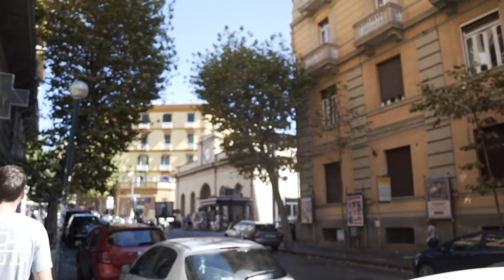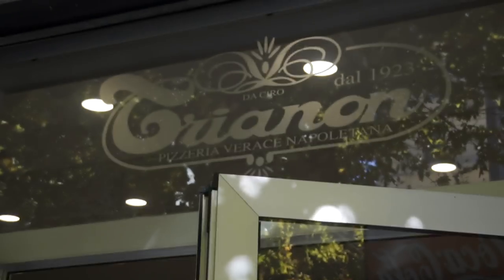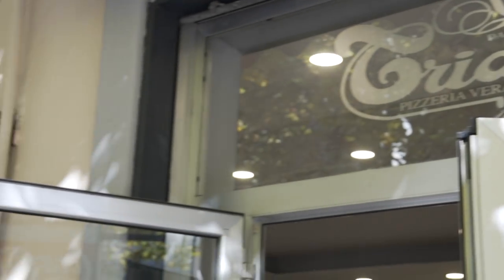We are in the upper part of Napoli right now. So we try to get a little bit out of the more touristy area, a little more into the local area. We're thinking this one's in line with this direction, so maybe this is it. We're going to give it a shot though. It's the first pizzeria we found following his instructions. So here we go. We're not even waiting on the menus on this one. We're going straight in. We just ordered our margarita pizzas and we're going to have them very soon and see what they're like.